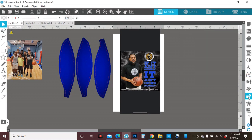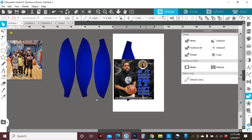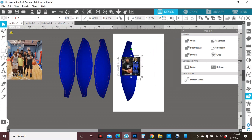I'm guessing this is going to be for a coach. So I'm going to do my best to try to get as much of the picture inside the ball. I would normally do this in Photoshop, but I'm going to do this in Silhouette with you guys, and then I'm probably going to drag it into Photoshop, because I could create the design better in Photoshop, but I'm going to do it here too, because see, I want this whole scenario in here, and in order to do that.